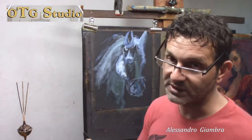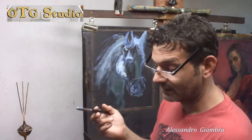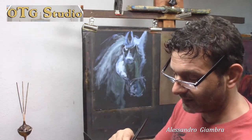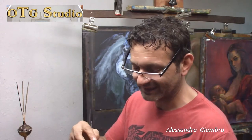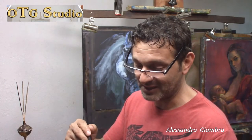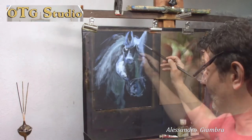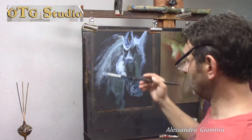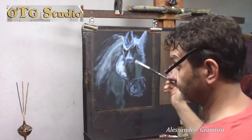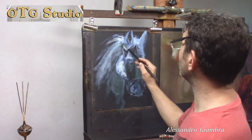It's a nice, relaxing way for whoever enjoys painting to be able to share it with everyone. And I wish you like it. I hope you're going to enjoy seeing this as much as I am. So I'm going to continue with a few more brush strokes so I can start to see a little bit better, more character. For example, I really like to see this part of the ear.